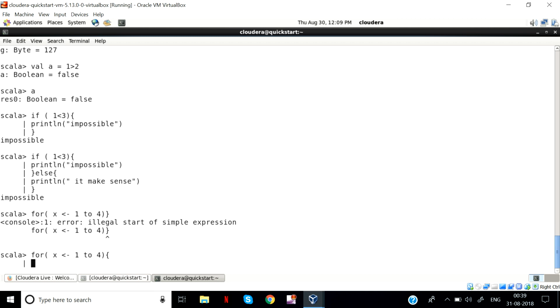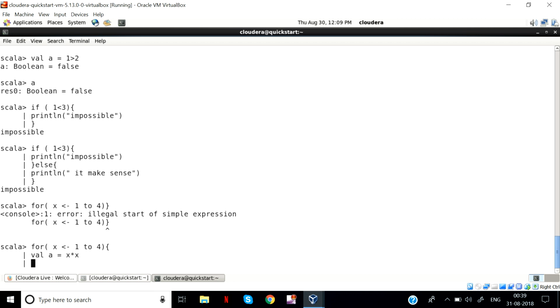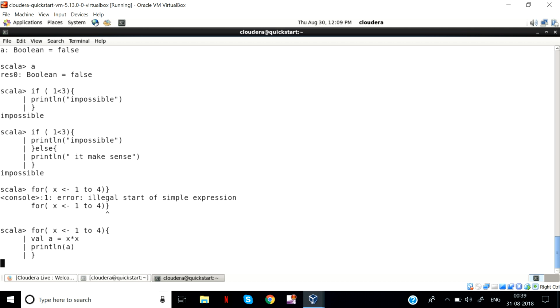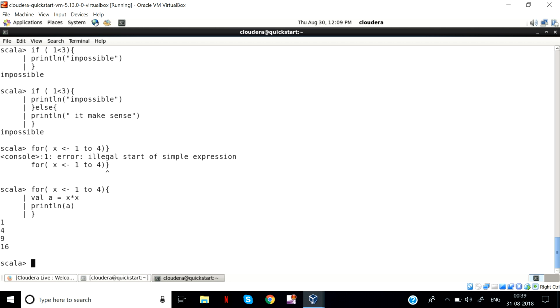I'm assigning a constant value a, let's say x times x, println a. Let's close it. So it will start a loop here. Simply, you can do loop commands and basic things.